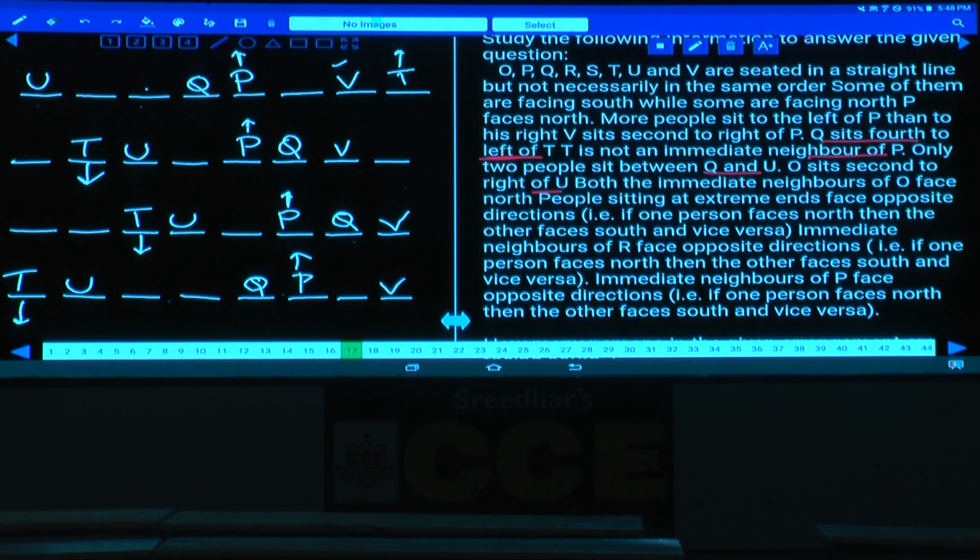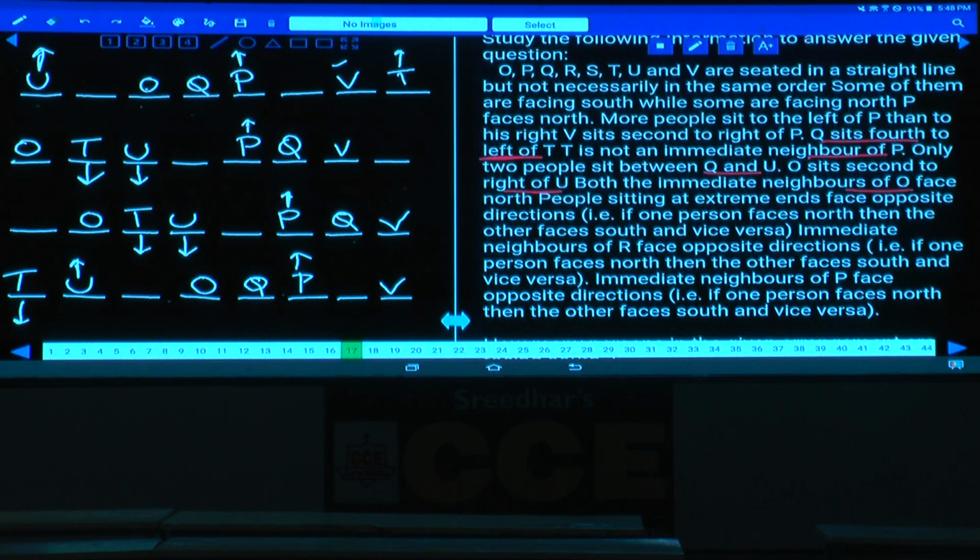As O is seated second to the right of U, U is facing towards north, O sits second to the right of U. And now, in this case, U facing towards north is not possible because P is seated second to the right. And this U must be right hand side, south, and O sits second to the right of U, isn't it? O sits second to the right of U. Then in this one, here also U is facing south, then O sits second to the right of U. Now in this case U is facing north, O sits second to the right of U is valid, isn't it? O sits second to the right of U is valid in all the 4 cases.